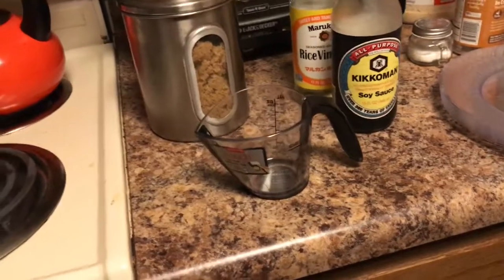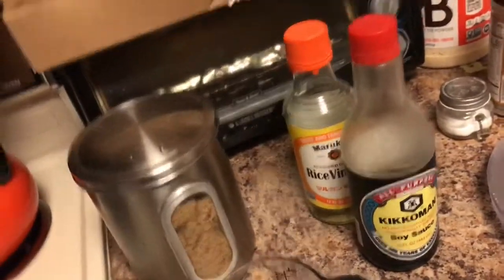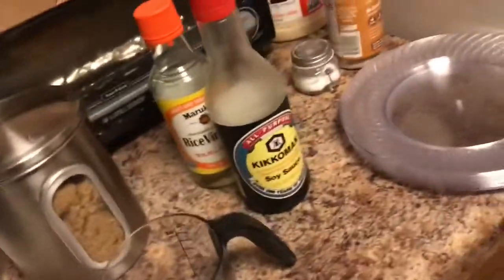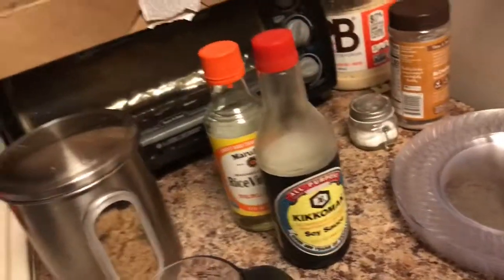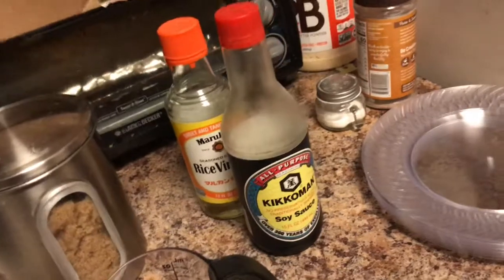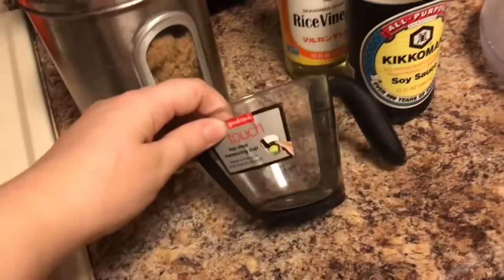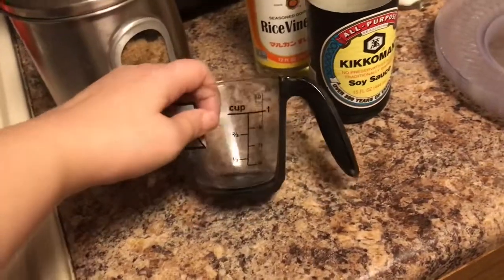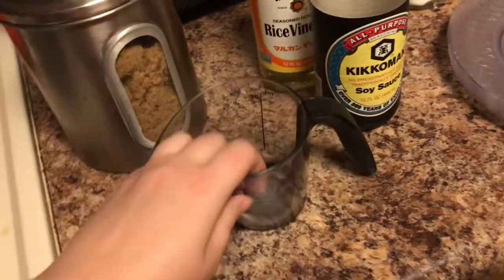Now, I said this was like a cheap thing, so the sauce is going to be really simple. It's going to be soy sauce, rice vinegar, and brown sugar. And that's it. You can use any kind of vinegar you want. I use rice vinegar because it's lying around the house and I like how it tastes better. The soy sauce, you can buy store-brand, but for me, soy sauce and ketchup are the two things you are never allowed to skimp on when buying. And then I use brown sugar. Again, you could probably use white sugar. This is a cup measure. We should end up with approximately a half cup of sauce.